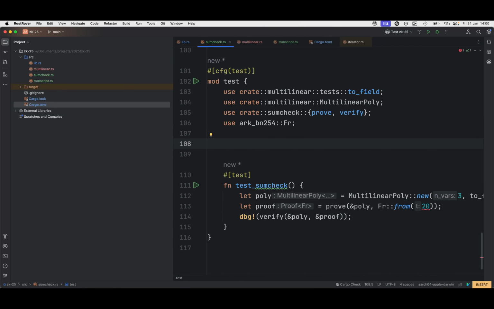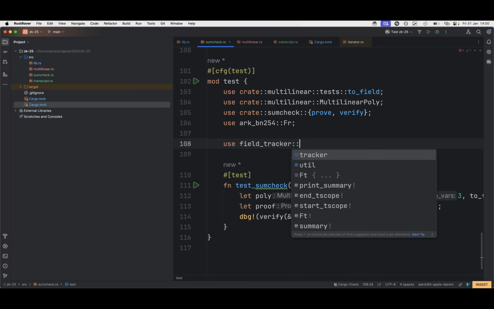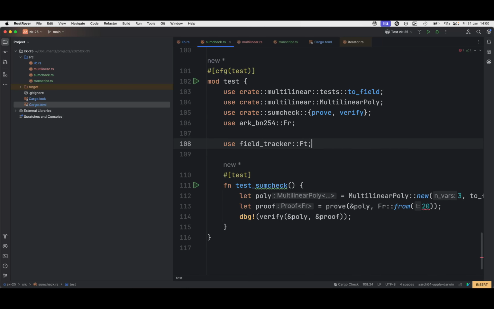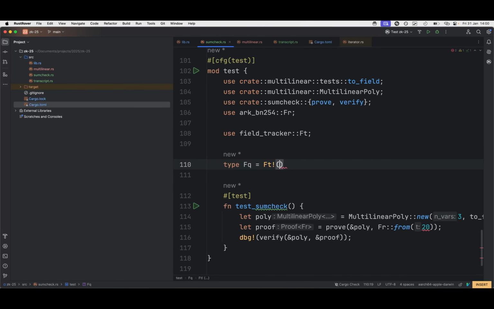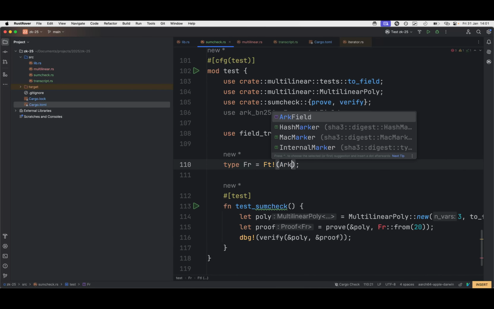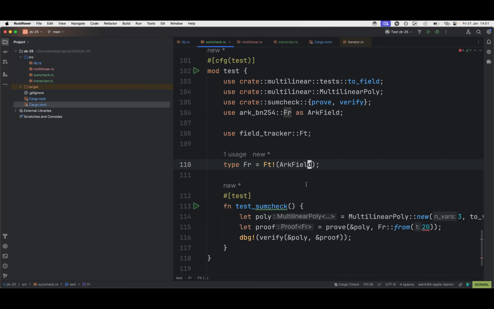I think FT. Can't remember. So you can do a type. Let me just try something. Okay, so what I've done now is that I'm wrapping that FR in something that will give it extra powers. Instead of, let me just name this arc field. Then let me use FR is equal to arc field, so I don't have to change my code, it's still FR. So now this should be all, right?